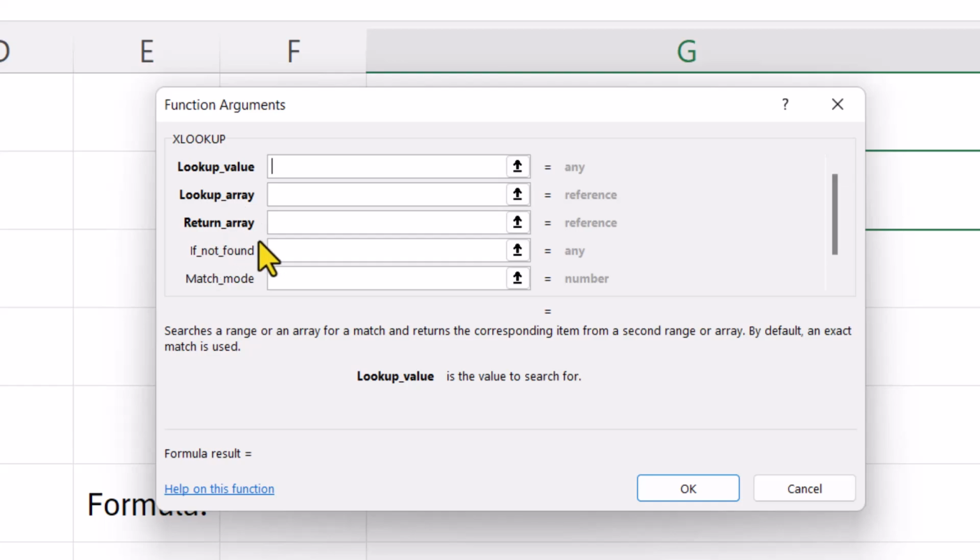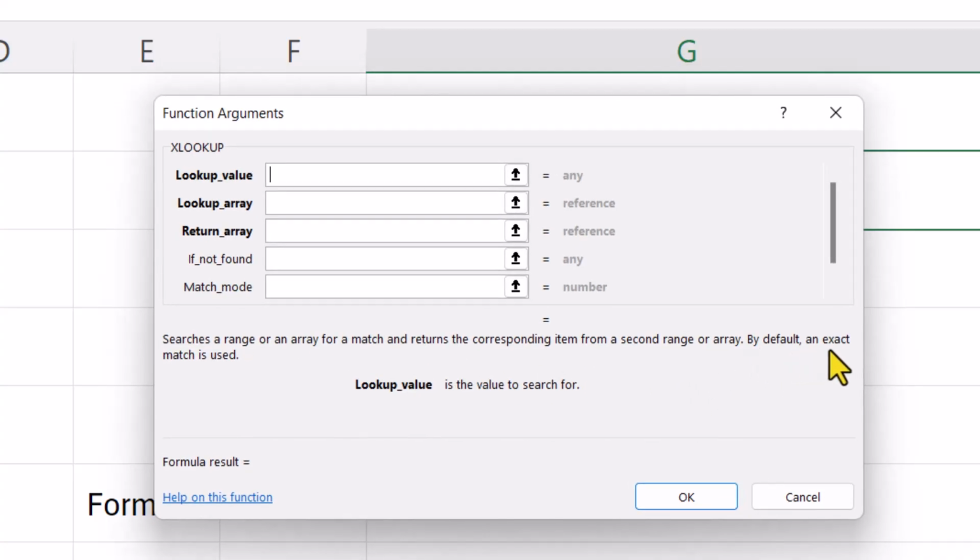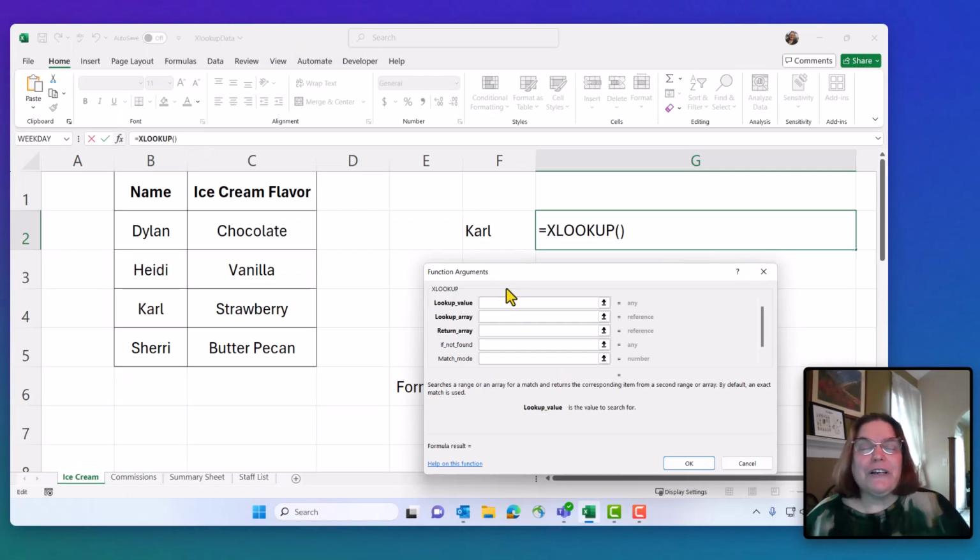Return value, what do you need to bring back? Then we actually have an option, if not found, and what do we do about exact and non-exact matches? One of the best things about Xlookup, by default, an exact match is used. So we're going to go ahead and break this down.